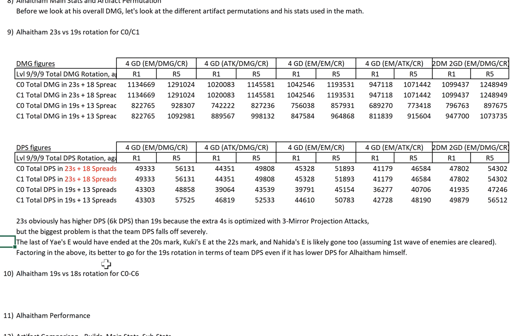So if I factor in all of the above, I can tell you guys, it's still better to go for the 19 second rotation, even if you see Alhaitham DPS being 6k lower on the 19 second rotation. Once I factor in the team DPS, don't forget that if you have them triggering their damage, they are still going to proc aggravates and spreads. So even if it's lower DPS for Alhaitham himself, the 19 second rotation will still give you better team DPS. If the difference was not just 6k, if it was bigger, maybe I'd say that it's worthwhile doing the Alhaitham 23 second rotation. But it's not.